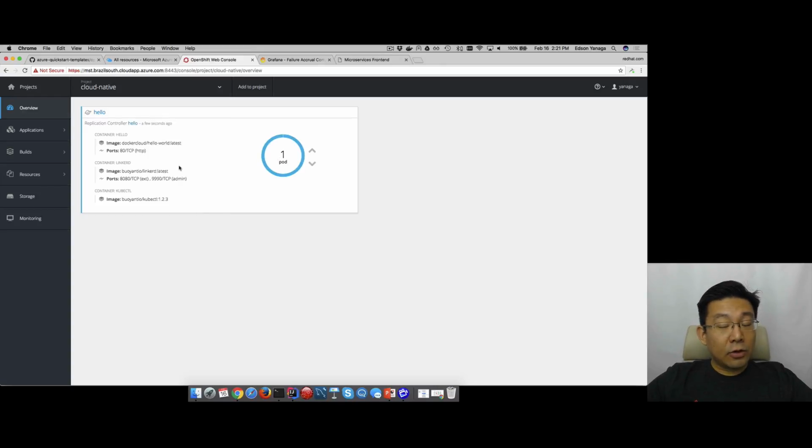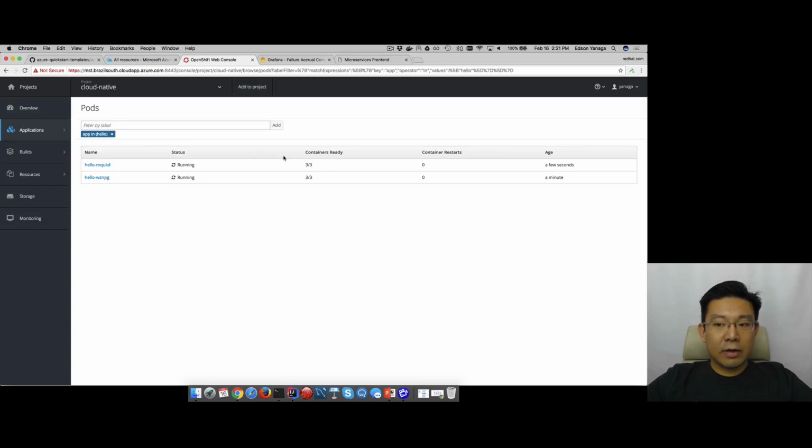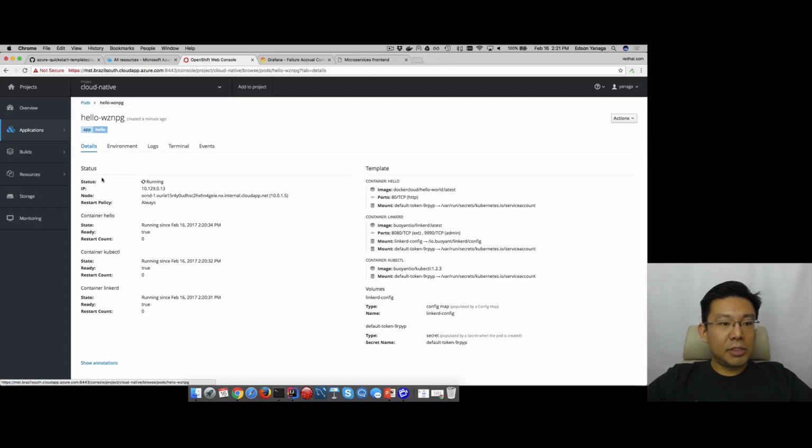Here in the interface, I could do that also in the command line, but if I want to scale, I can scale here using the web interface. So Kubernetes and OpenShift is going to schedule another instance to be executed. So let's check what happened here. I also have some very nice features. They are both running, but let me check into this pod.